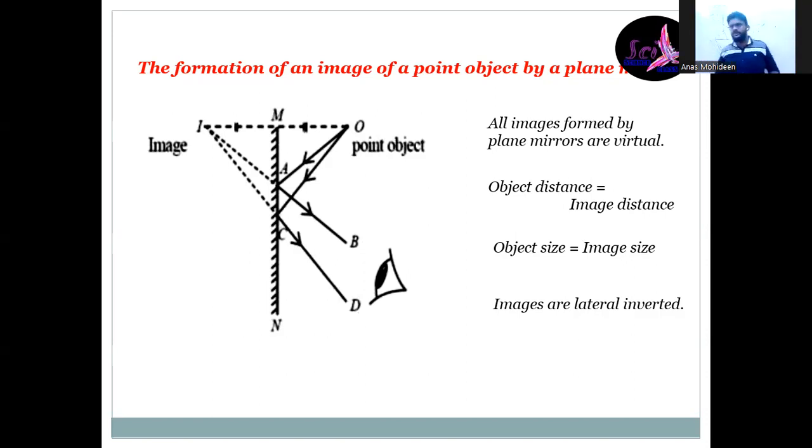Later we have to learn about convex and concave mirrors and lenses ray diagrams. On those diagrams, what they do is they will give you the incident part, and they will ask you to complete on the paper itself either the reflection or the refraction, the mirror or lens, depending on that.